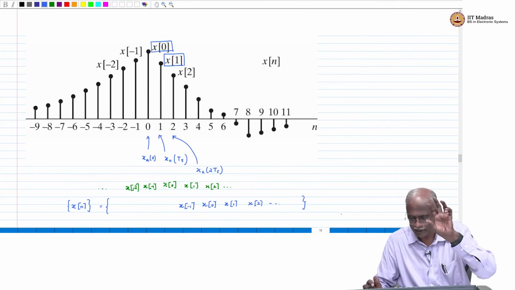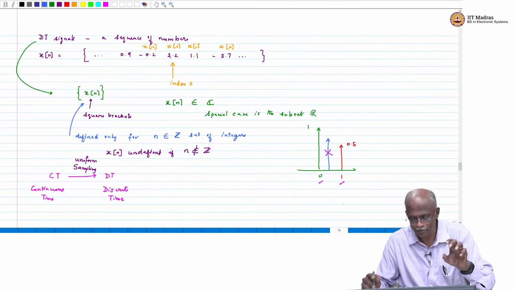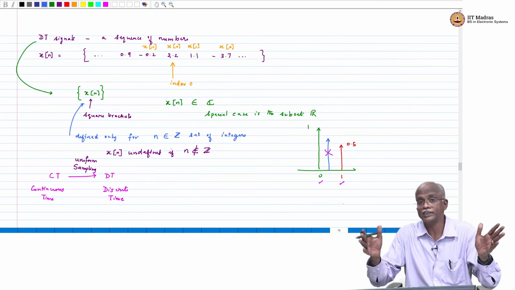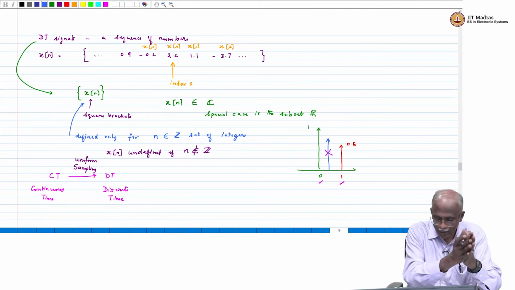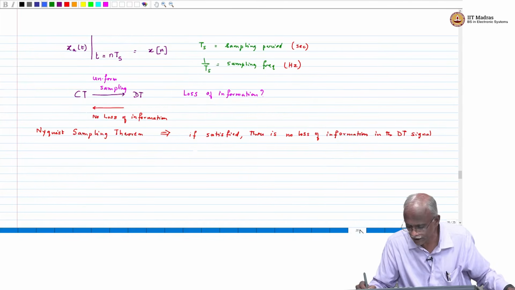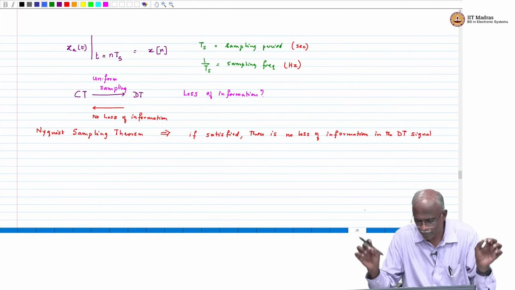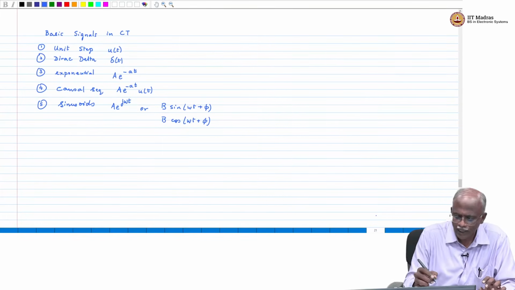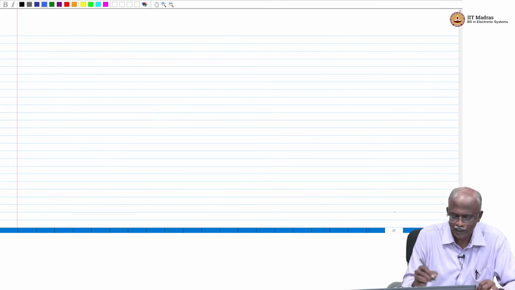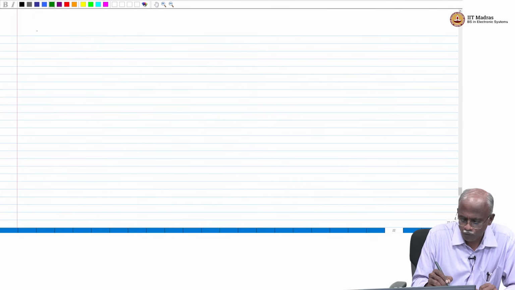We also said that the Nyquist sampling theorem affirms for us that we can go from continuous time to discrete time and be able to reconstruct the original signal. So again, we have the basic framework. We can also, before we conclude today's session, look at another form of discrete time signals.